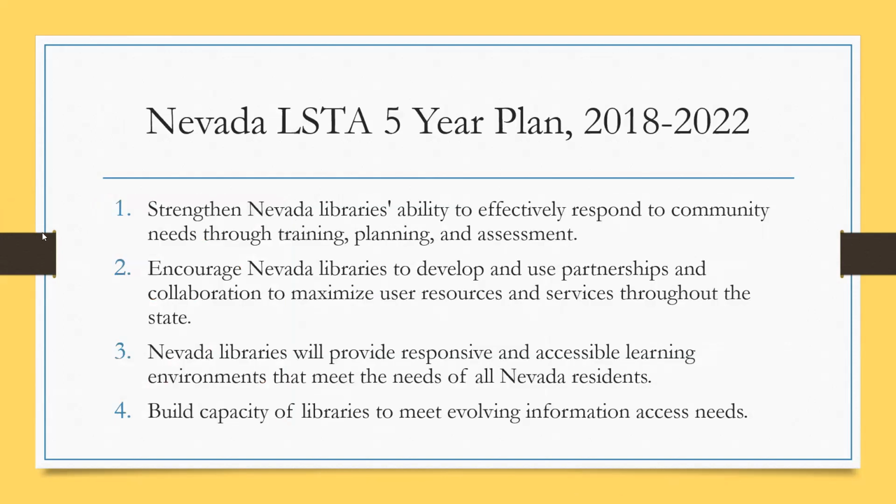Here's a look at our LSTA 5-year plan goals. There's no one right goal, but there are some goals that are better than others. And our evaluators look at the goals, they look at the projects that advance these goals. They look at how much money was dedicated to each of these goals and how effective that was. So when I say there's no one right one, but there are some that are better, if you're not sure which goal works for you, let me know and we can figure that out.